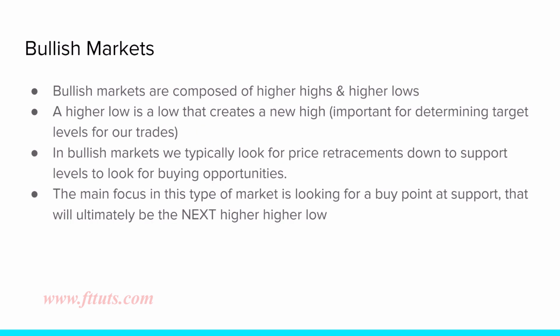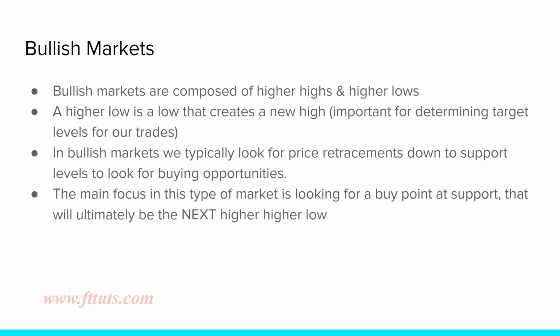Now, bullish markets are composed of higher highs and higher lows. Very rudimentary, very basic, but that's really what a bullish market is. A higher low is a low that creates a new high. You guys really want to make a note of this, because this is a lot of what I do in determining potential targets and looking for where the market wants to go next. So definitely make a note of that. A higher low is a low that creates a new high. So in order for a higher low to be solidified, it must create a new high. That's something very important.